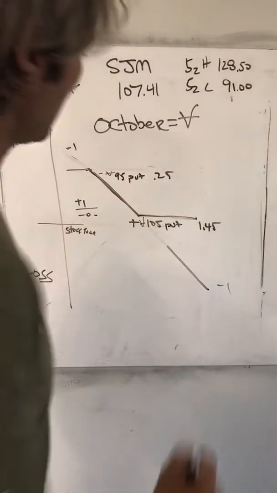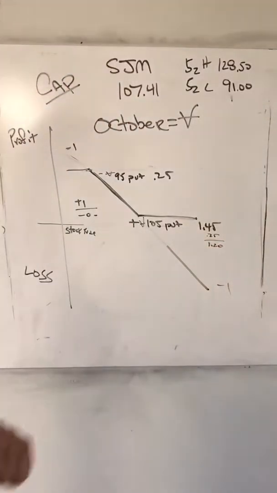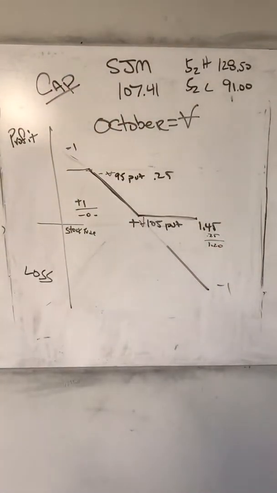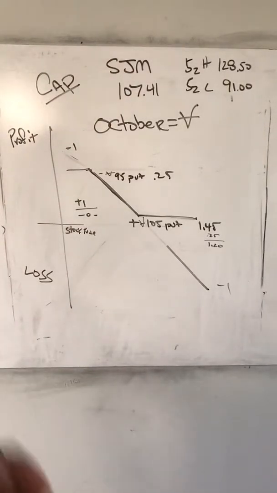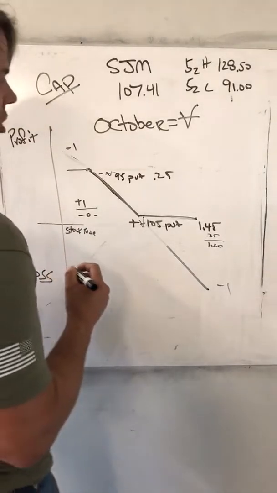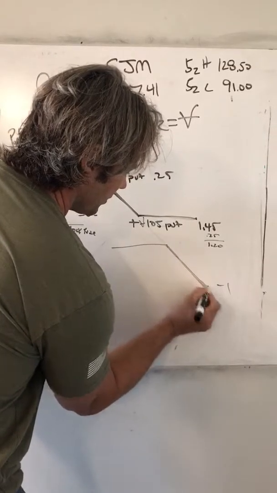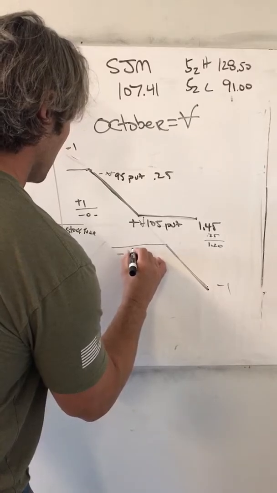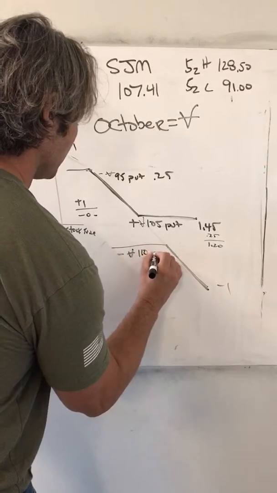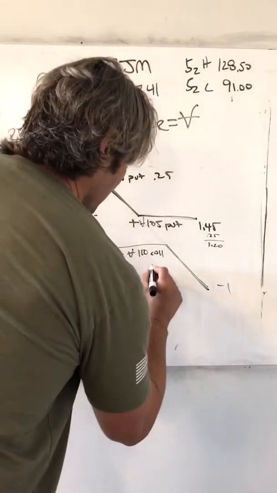Okay, and I collected 25 cents, I paid out $1.45, so that put spread cost me $1.20 for a 10-point put spread in Smucker's. It might be a good trade there, but we're going to try to make it a little bit cheaper by taking a little bit of risk on. He doesn't think it's going to go above 110. So when I do this graph, that's the graph of a short call. So I'm going to sell the October 110 call, right? And I'm going to collect $1.50 when I sell that call.